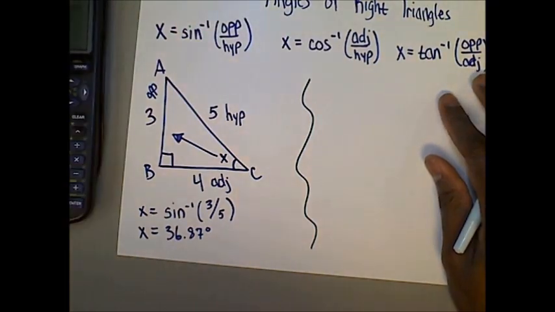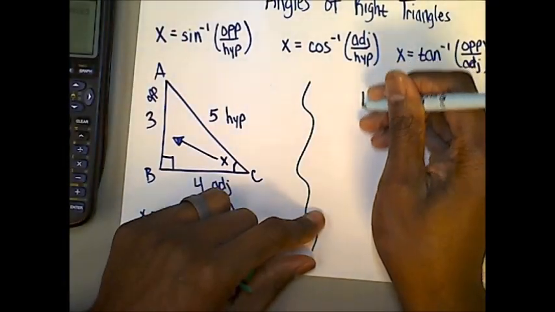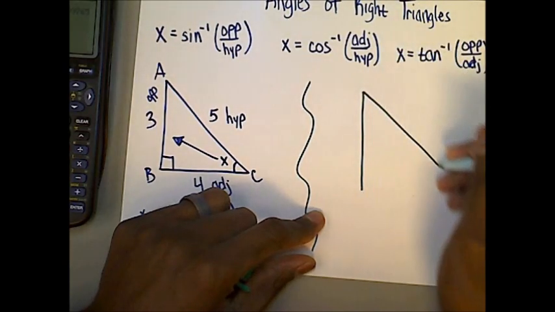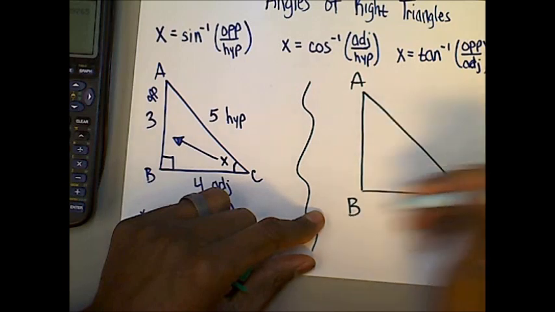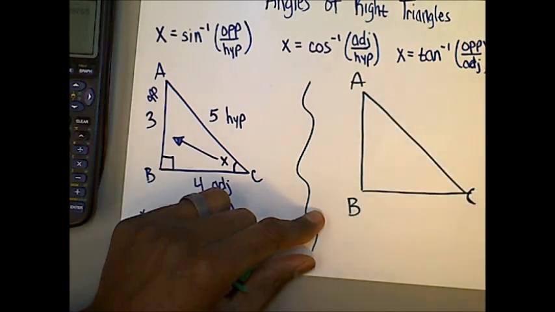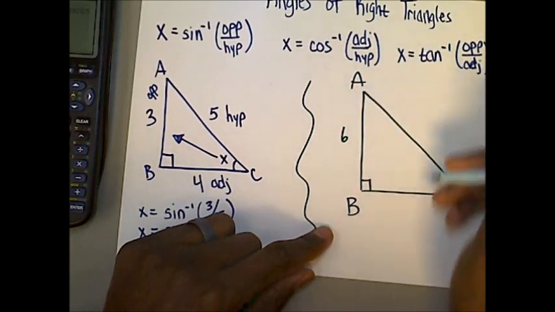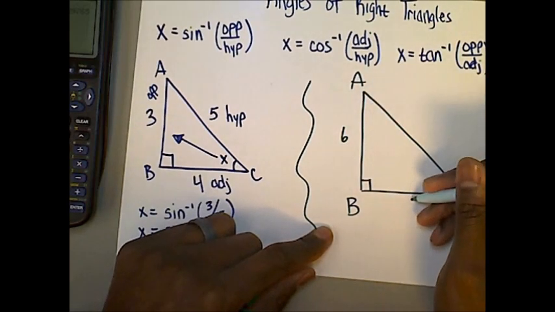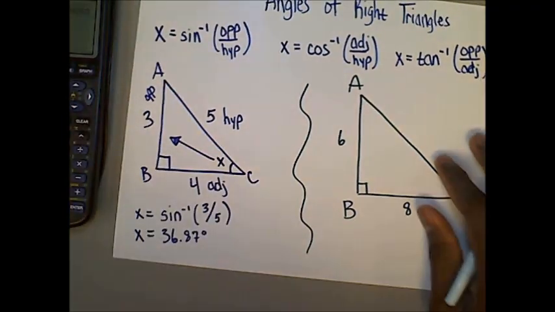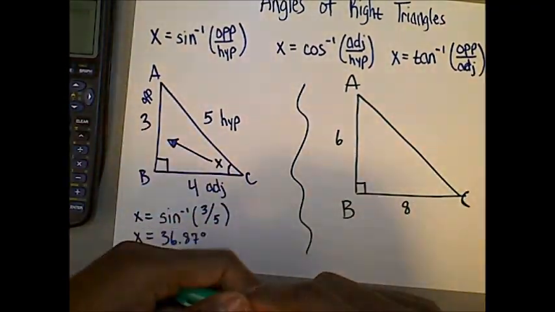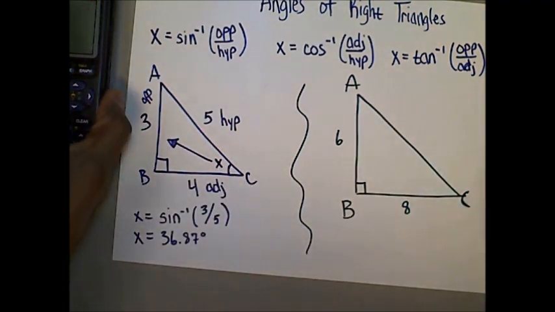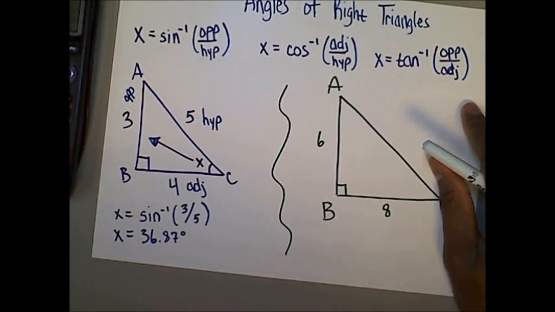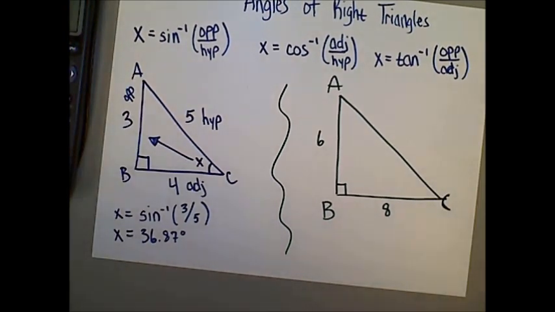All right. Switching colors here. So, different triangle, or similar triangle, rather. I'm still going to call this my A, this my B, and this my C. Went a little far there. Got my right angle box. And I'm going to call this side length 6 and this side length 8. Okay? And this is another Pythagorean triple, and if you think you know what the measure of side AC is, go ahead and try to figure that out. Pause the video. That's not part of the lesson, but it's good to know your Pythagorean triples.